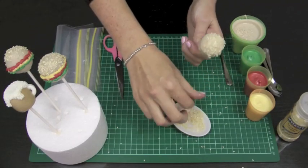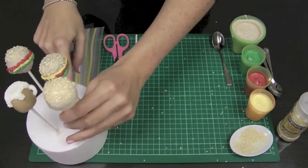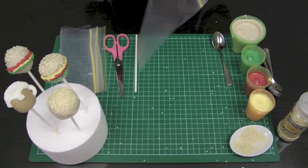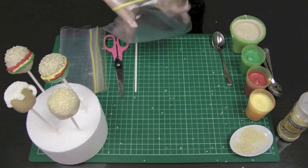Now that I've made a gigantic mess there with my sesame seeds, we'll pop that one over into the polystyrene block to start drying out, and we're going to get ourselves ready for our mustard and lettuce and, I guess, meat or beetroot, depending on what you want the red to be.